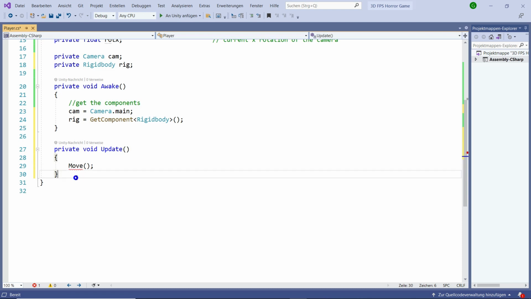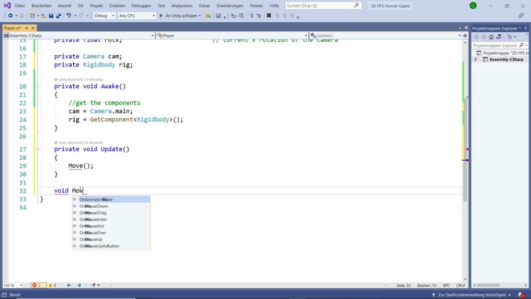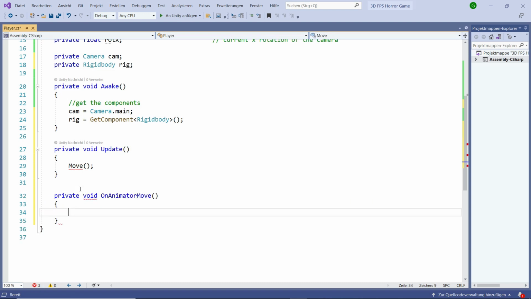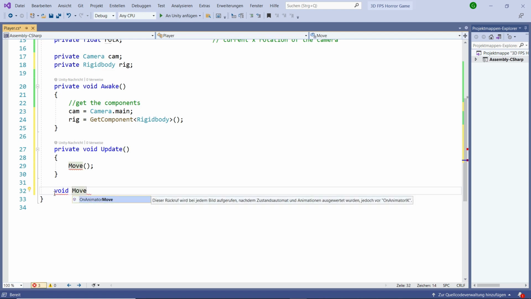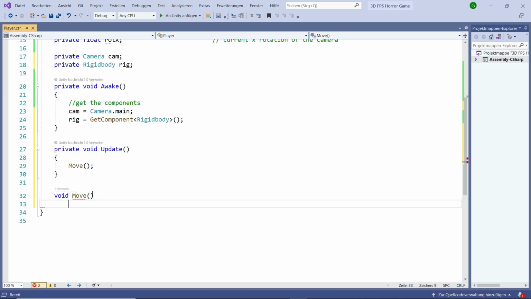We need to make a new function down here, void Move. So now this error is gone.